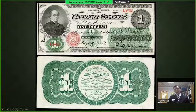During the Civil War, paper bills called greenbacks were issued by the North to help fund the war and to pay soldiers. The government printed over $400 million in greenbacks, which were called that because the backs of the bills, as you can see here at the bottom, were printed in green. The currency was issued only by credit from the US government, and thus greenbacks could not be exchanged for their equivalent in gold and silver coinage.